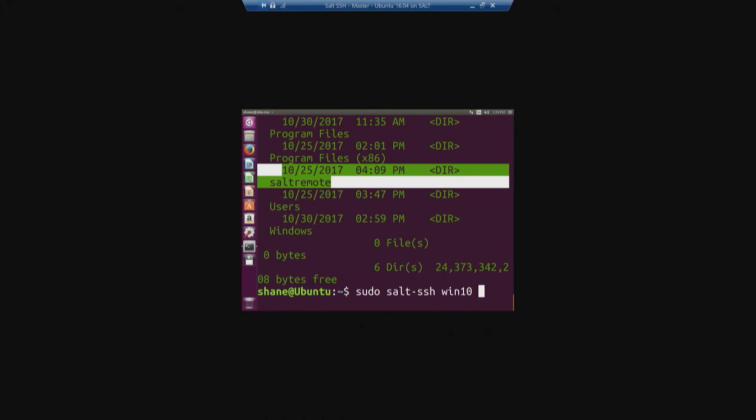So there's a script you have to run on the minion so that you can do this. It sets up a certificate store and does some other stuff so that you can authenticate securely. You can do it with an older version of PyWinRM, but it just ignores the certs. So if you want to do it securely, you've got to set up the certificate store.